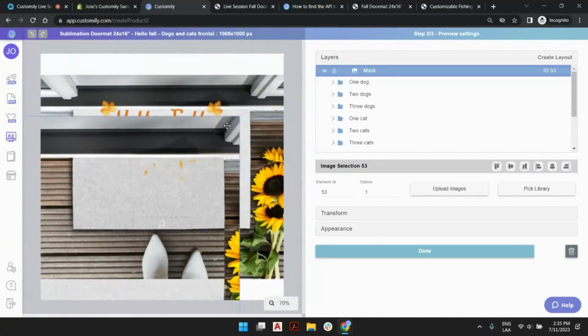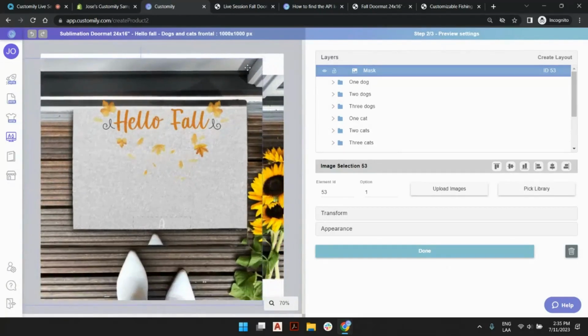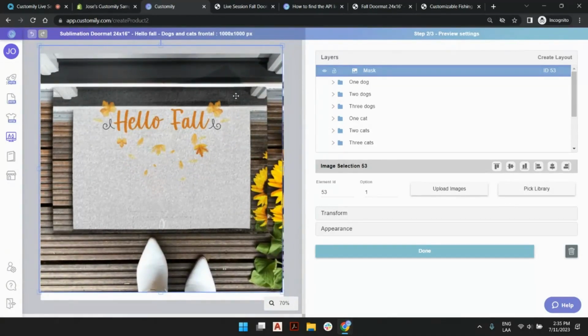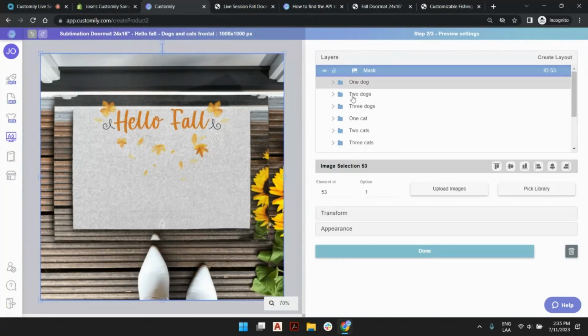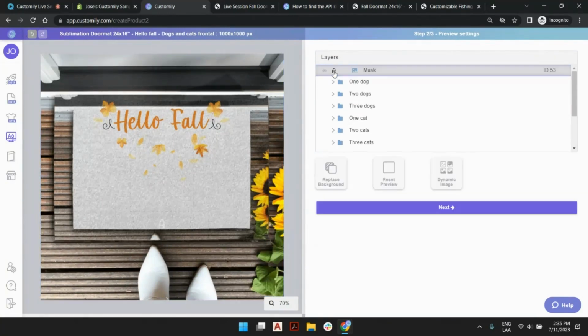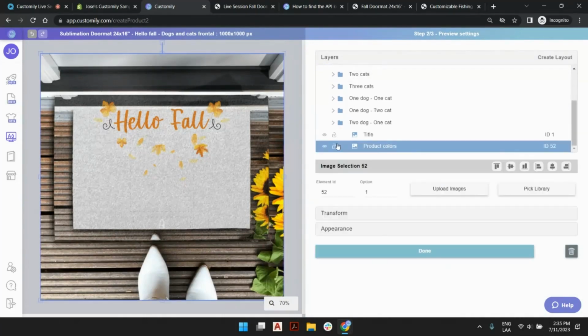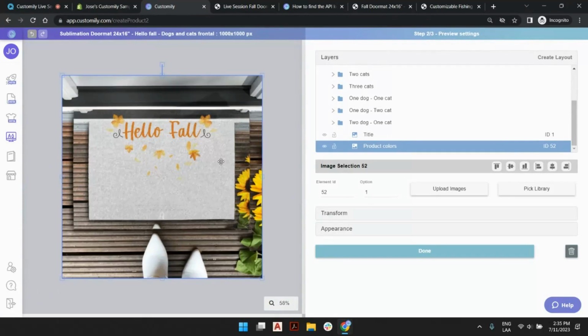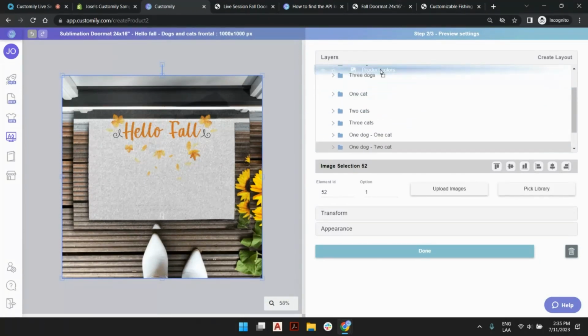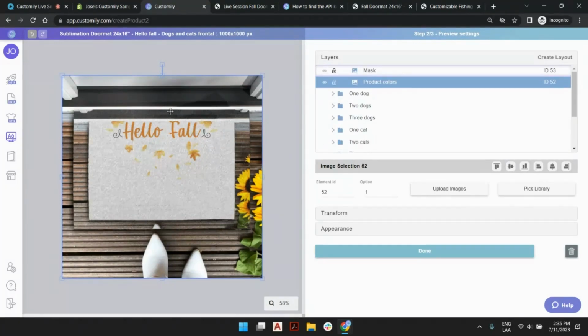It has a transparency and a sort of texture to replicate the matte texture. So I'm going to lock it because I don't want this to move by accident. And I'm going to the product colors here, which is what I actually want to change. For example, to see this front end, just click, hold, and drag all the way up, and you will see that first thing. Yeah, so this is the product.